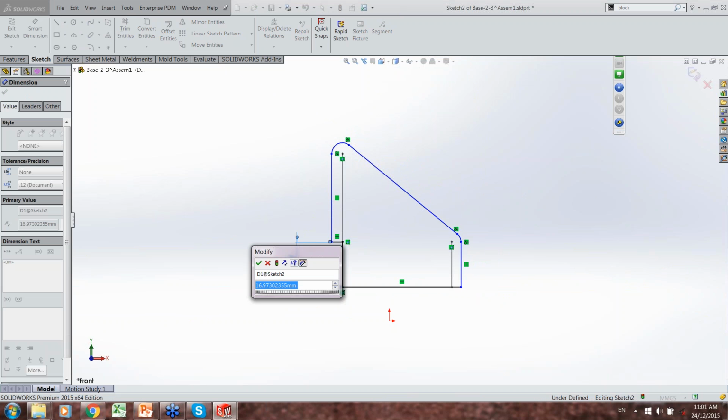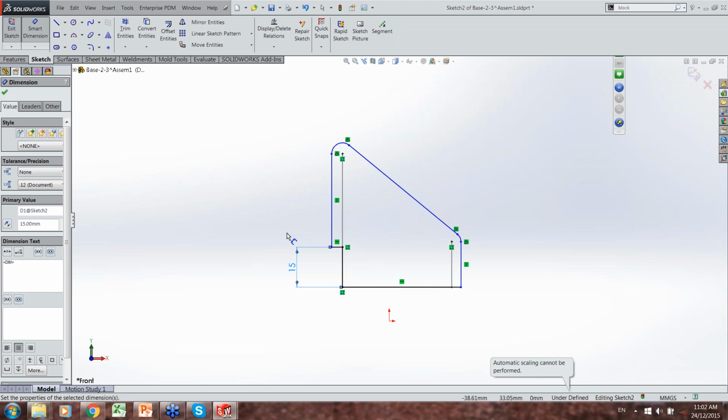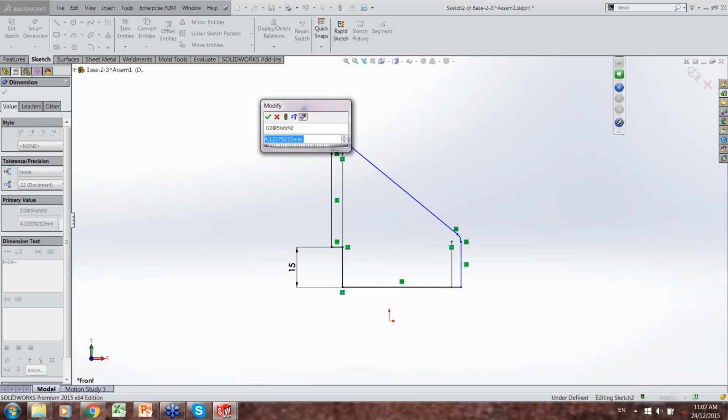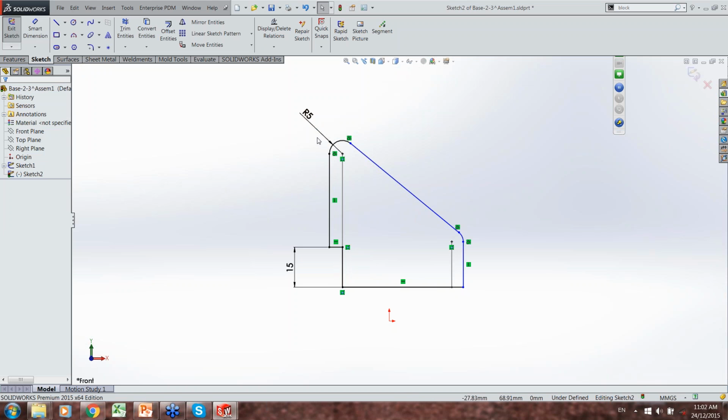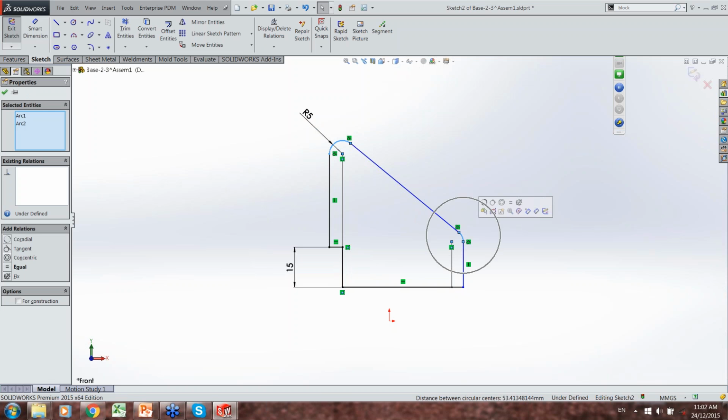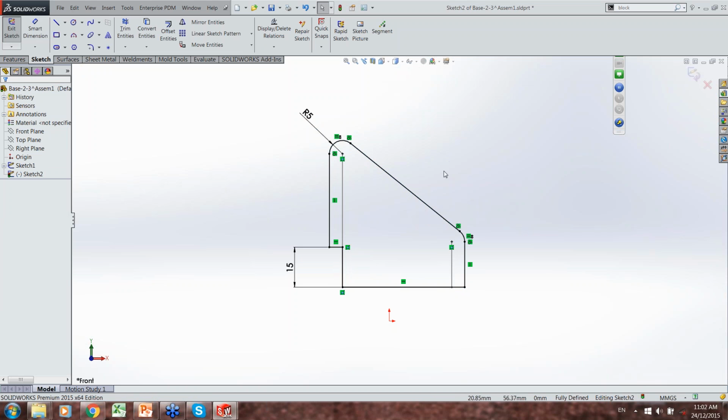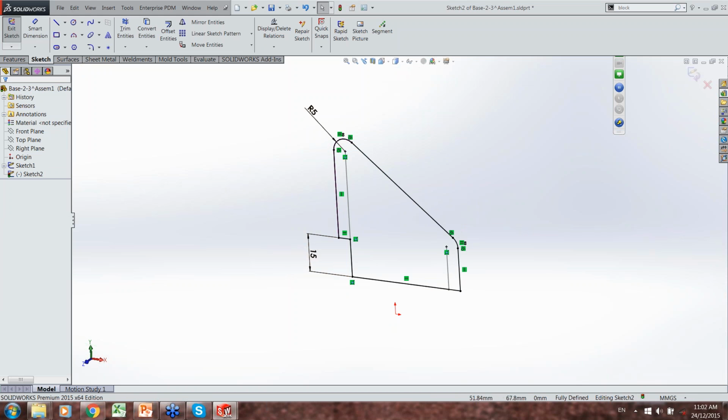In this case, I can put in 15. I can give this 5, and I can make these two equal. With that, I now have a completed sketch geometry. It's fully defined.